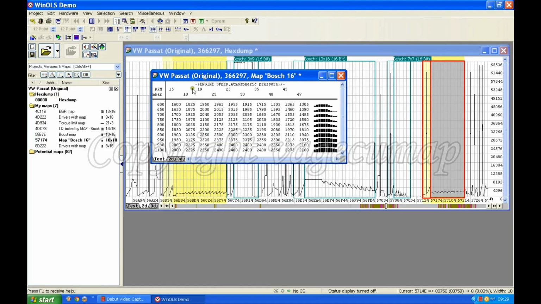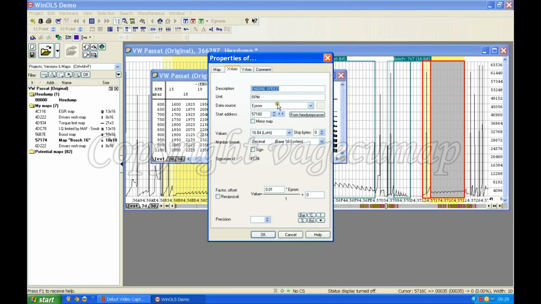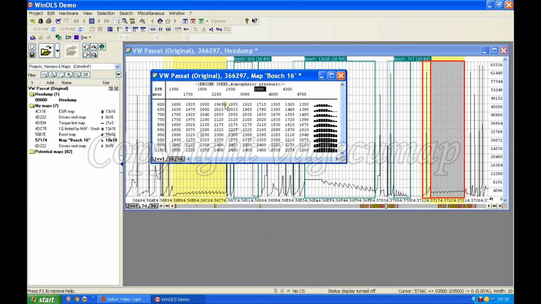Let's have a look at this one up here. I'm a bit suspicious. Look, revs per minute, and these are nuts. If you've seen some of the earlier videos, we had this several times where we had numbers like this. Let's double click on that one. Engine speed, revs per minute. Okay, let's assume that WinOLS got that right, but not the offset. So we'll put 1 in there and we'll ignore the precision. Right, let's have a look.